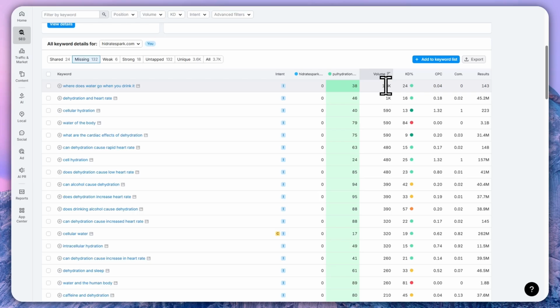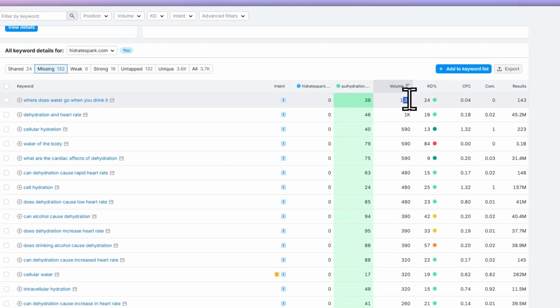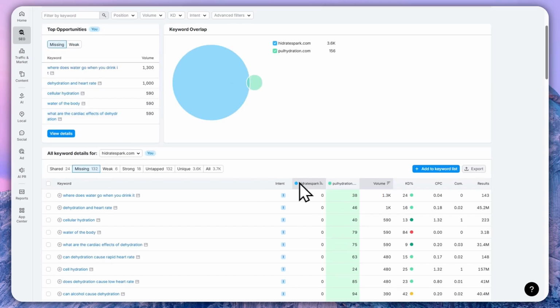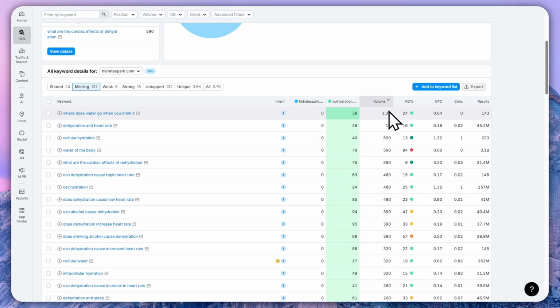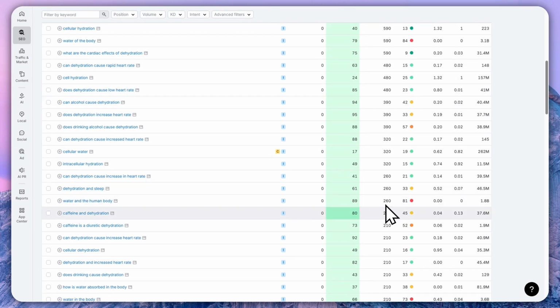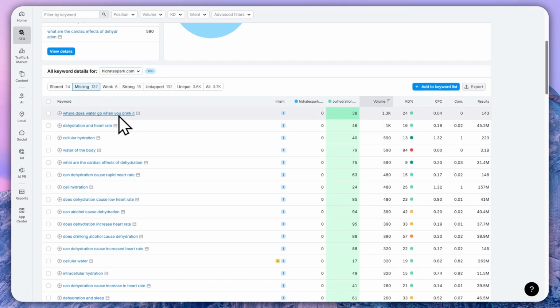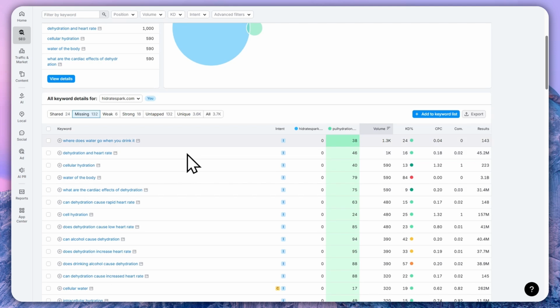So you want to also look for this to see if this is actually worth competing for, if this is a lot of volume. So as you can see, not so big in here. So they are not really strong here with their SEO with these keywords that we are missing. So it's only 1.3k, 1k, and so on right here. But if you really want to outcompete this competitor, then I suggest that you compete in these keywords as much as possible that is listed here under missing.